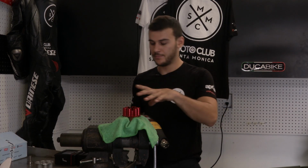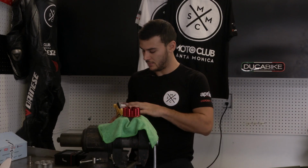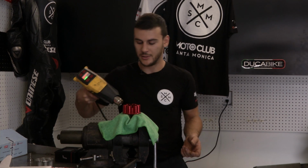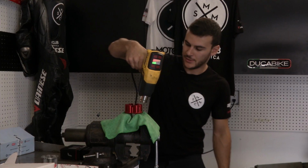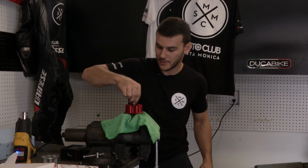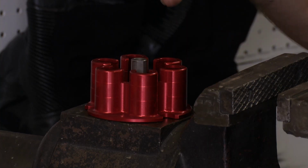So now we're gonna heat up the new hub from Ducabike, get that bearing in so we don't have to hammer anything. So let's get it hot. This is pretty much just a heat gun. It blows hot air. This is gonna expand the hub and leave enough room to put the bearing in without having to press it in. You always want to warm up the whole piece so everything expands together. So this should be enough. There you go. Now we've got to let this cool down.